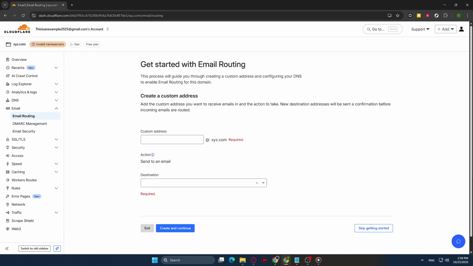This can be particularly useful in instances where you want to offer a professional email interface to clients or customers without needing to manage separate inboxes. And that's pretty much it. With these simple steps, your email routing is set up, and you can now enjoy managed email forwarding with ease and confidence. Cloudflare's email routing service gives you the flexibility and control needed to manage multiple email addresses seamlessly, ideal for a smooth and efficient communication experience.